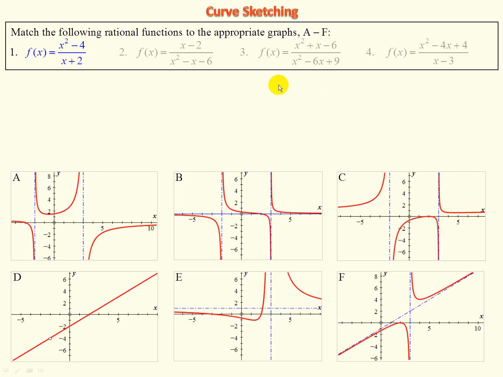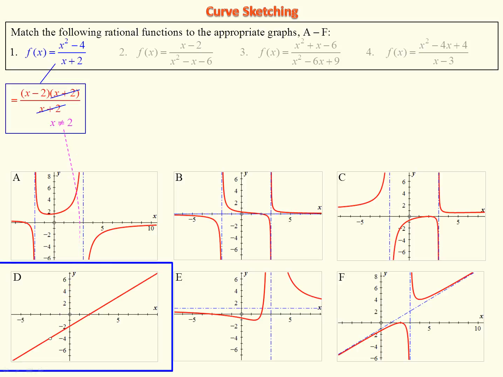Now, when you see x squared minus 4, surely you think of something straight away from your grade 9 days. That's a difference of squares. It actually factorizes, and the x plus 2's will cancel, which means we'll only end up with x minus 2. So strictly speaking, this is f of x equals x minus 2. But hang on, remember, x can't be equal to 2. So have a look here. There we are. There's your linear function, your straight line graph. X can't be 2. Well, have a look. This one has the excluded 2. So that's your one for that question.